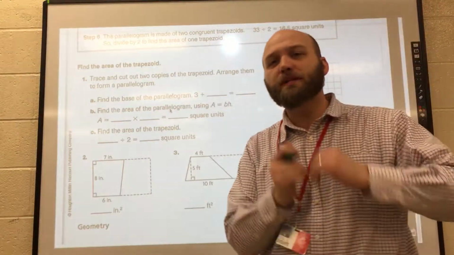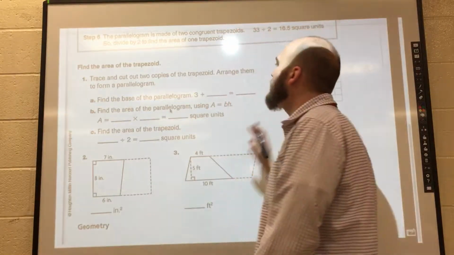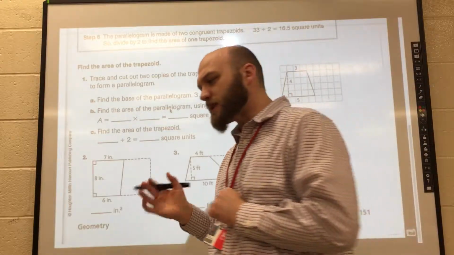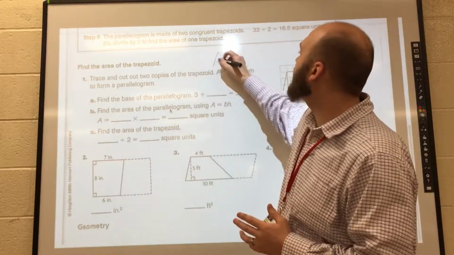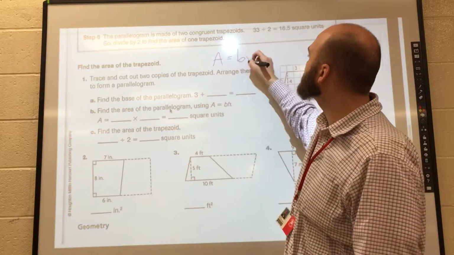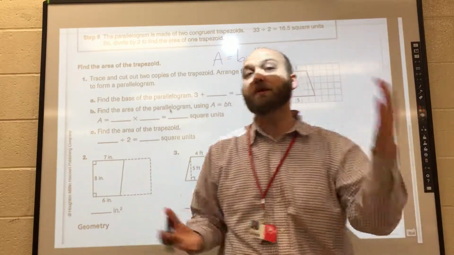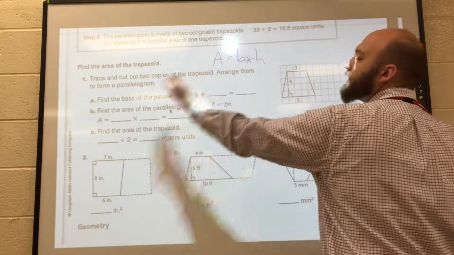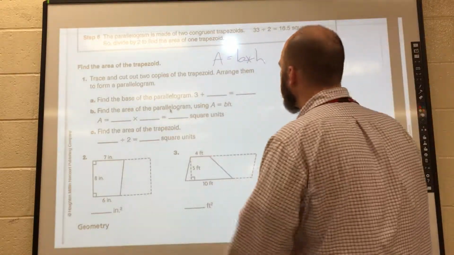Okay, today we have Encore Lesson 76, and what we're looking at is how to solve the area of a trapezoid. So we know most of our discussion around area has been area is equal to base times height, or length times width, however you want to actually define it. For our purposes, base and height, length, and width are the same thing.